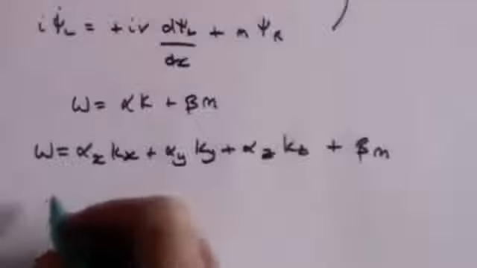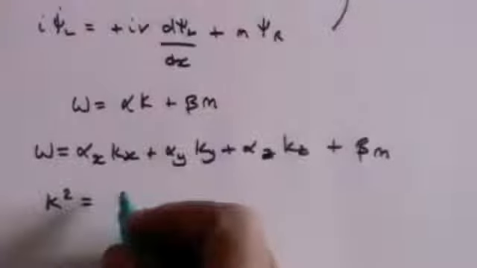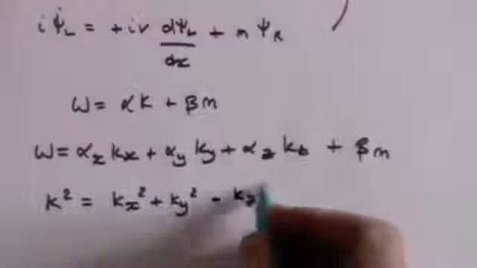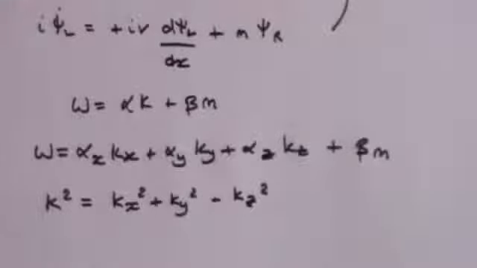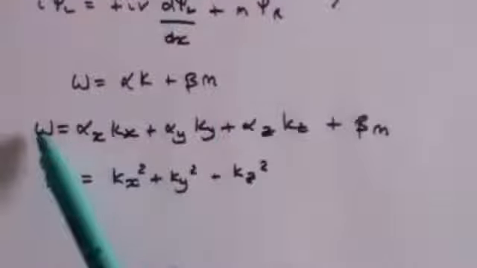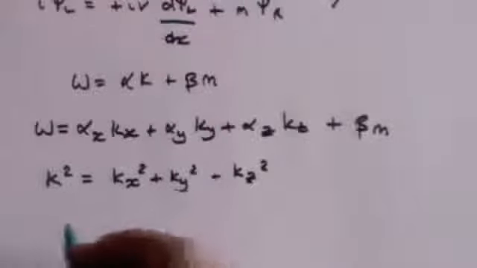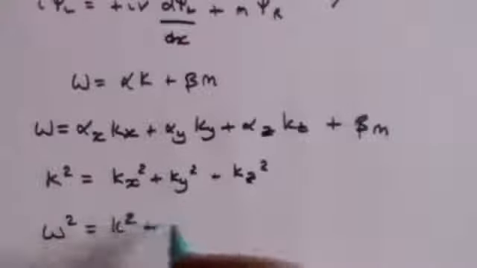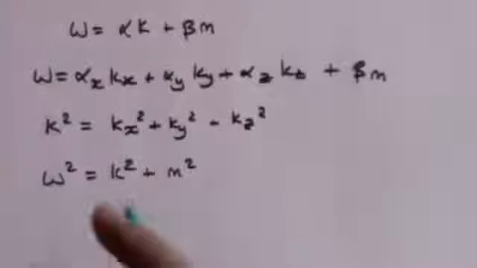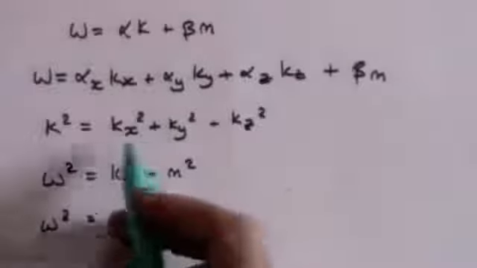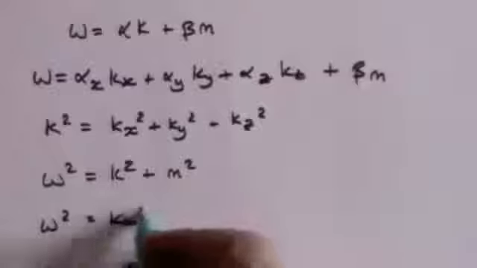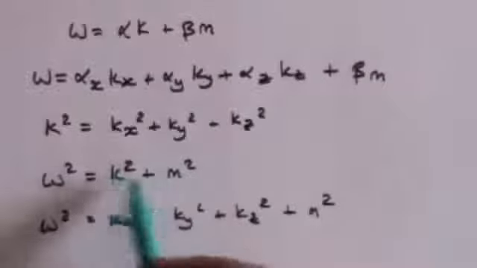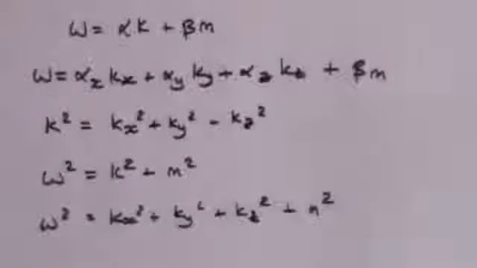We would also of course know, from Pythagoras, that the total k squared would simply be kx squared plus ky squared plus kz squared. That's just Pythagoras. And now what we'll need to do, since we know that what we're trying to equate is that from special relativity, omega squared is k squared plus m squared. That is going to be one and the same as omega squared is this lot here, kx squared plus ky squared plus kz squared plus m squared. So that's this term here, all from special relativity this comes.